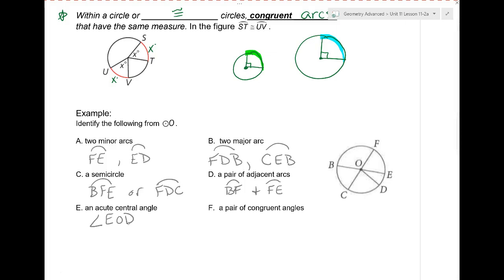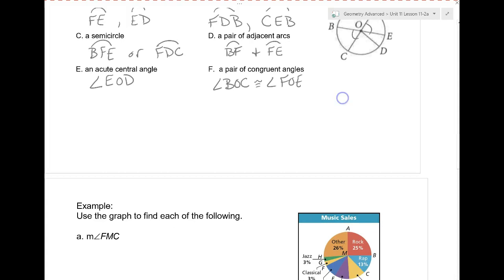All right, I need a pair of congruent angles. A pair of congruent angles on this one. That is meant to be as easy as it looks. All right, I want someone new to answer this one for me. Come on, guys. Take a risk. Helena. Angle BOC and angle FOE. Yep. They're congruent to each other because vertical angles, right? My 2 diameters are intersecting. Do you think vertical angles are going to come in handy in this chapter? What do you guys think? Oh, yeah. Think about all the diameters you're going to have intersecting. Total help with the measure of things.